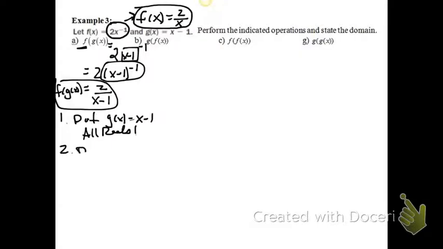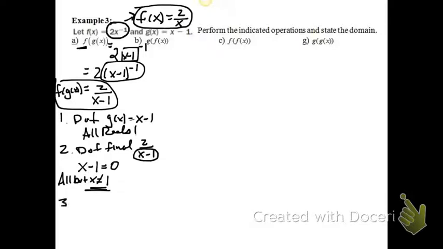Step 2, the domain of the final answer, which was 2 over x minus 1. Is there a domain issue? Absolutely. I have an x value in the denominator right there, so I have to be careful to not let that x minus 1 equal 0. And if I solve that, that would mean x would be 1. This is the only value that I should not plug in, because if I plugged in a 1, I'd get 1 minus 1 in the denominator, and it would become 0, and therefore undefined. So I would say, okay, all but don't let x be equal to 1.